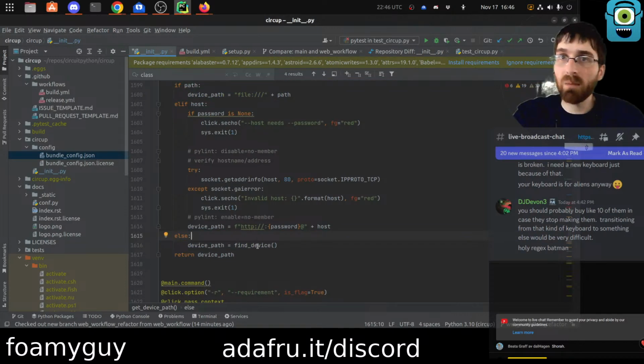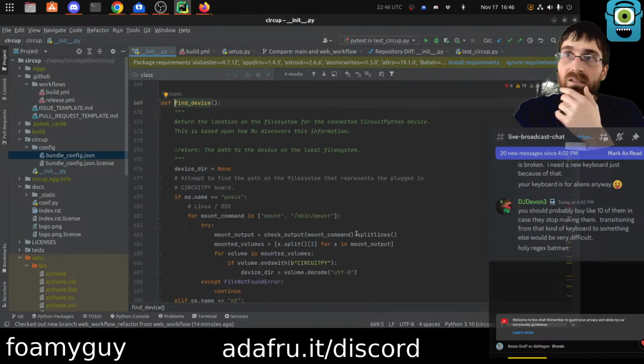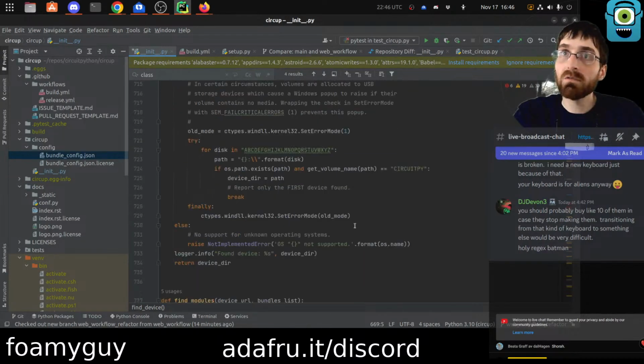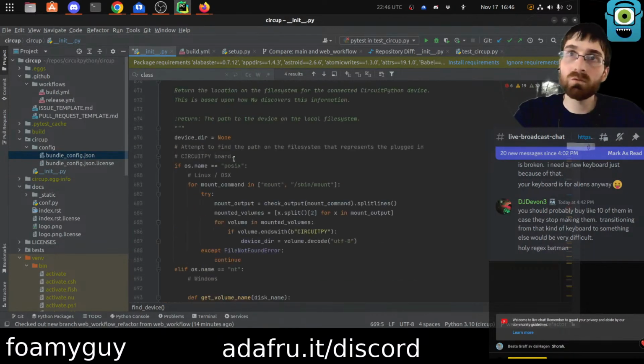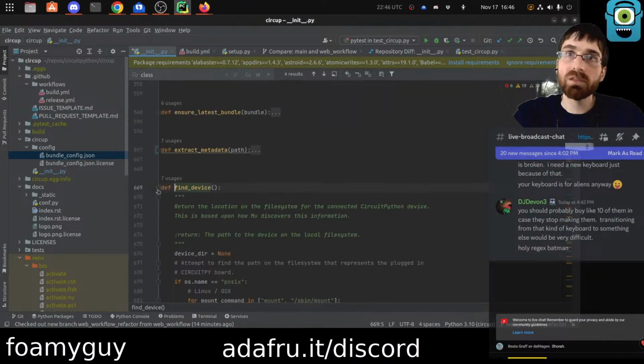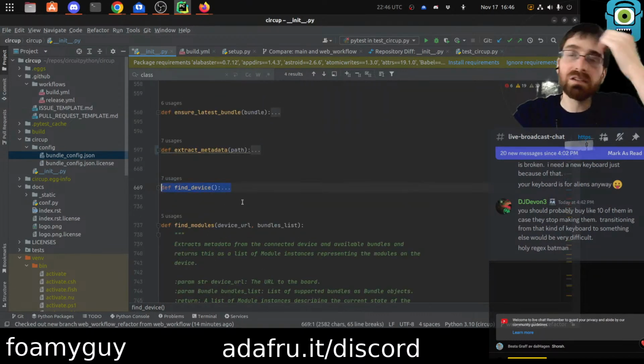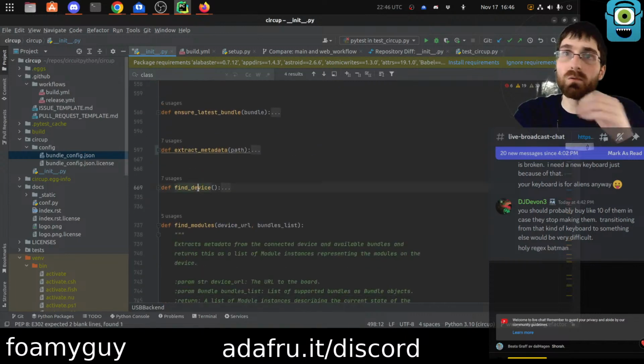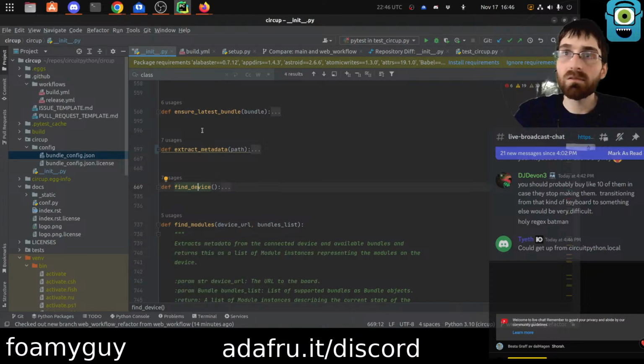This is going to be what happens most of the time. And this is definitely a USB only thing because the code we just saw would have handled web workflow. So the open question on find device is, do we want to put it on USB backend or just leave it here? For right now, I'm going to leave it.